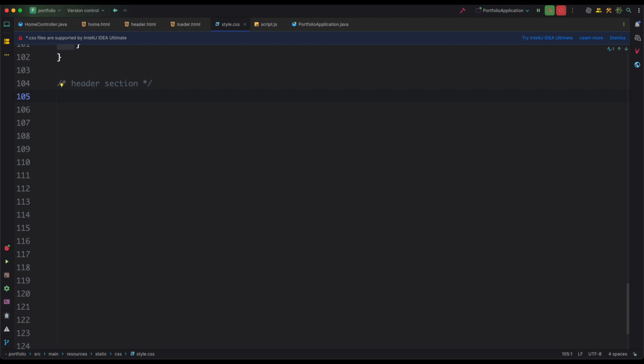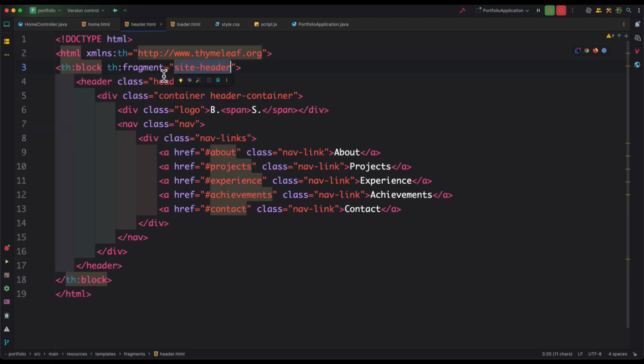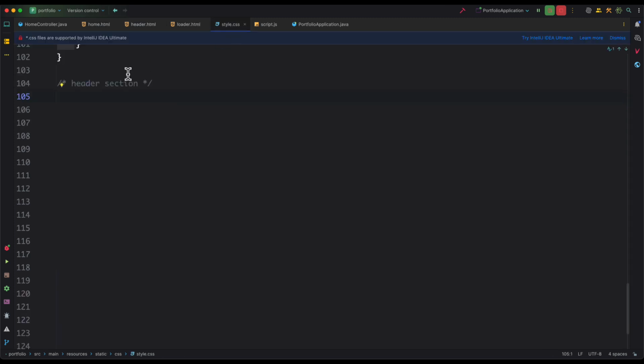So now we can start adding, first of all, for this header class, let's add the style. Header, padding 2rem 0, which is nothing but the top and bottom.